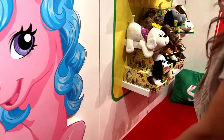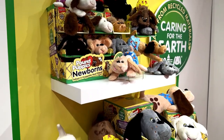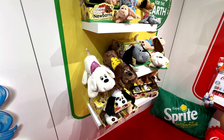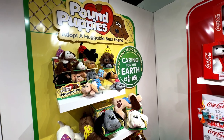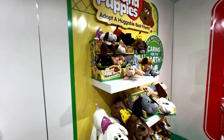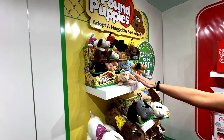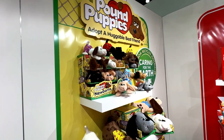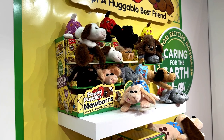We actually have Palm Puppies available — sustainable. These are made out of six water bottles, and these are twelve. Super duper soft. It's interesting to know specifically how many water bottles they're made out of — that's fun, it's a great selling point. You can see here we've got the promo that really illustrates that. They've tried to add details that mean something to kids now — like the idea that your pet has a personality, or there's a surprise feature because you don't know what you're getting since it's inside the box. They're keeping it pretty faithful because you have collectors who really care about it being like the original, but adding some things that mean something to kids now.